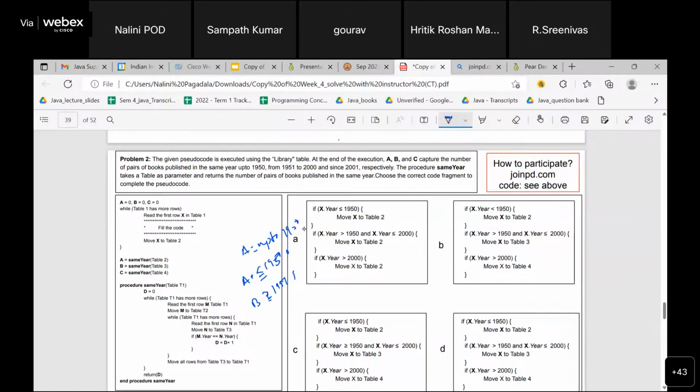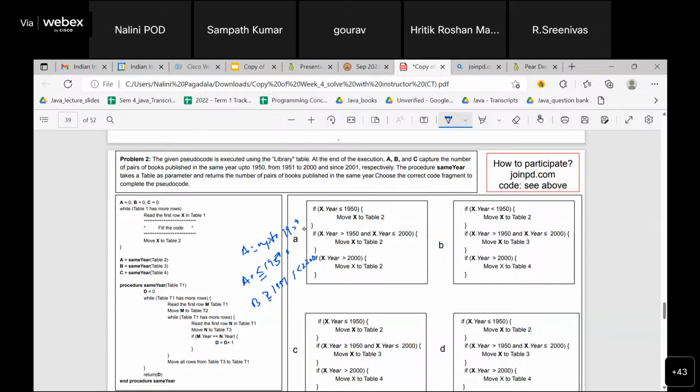B is storing the books which are published less than or equal to 2000. And C is storing since 2001, that means from 2001 onwards. So that means greater than 2000, or greater than or equal to 2001, you can say, for C. All the books which are published in the same year.